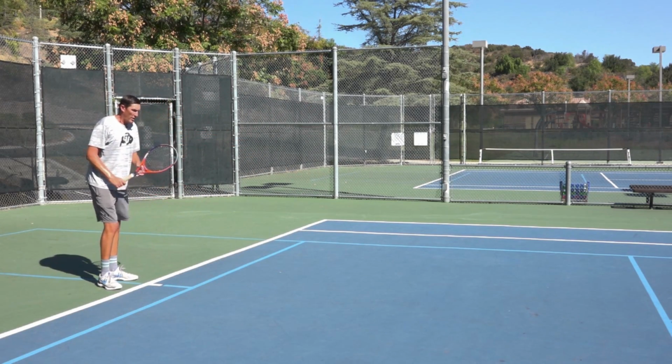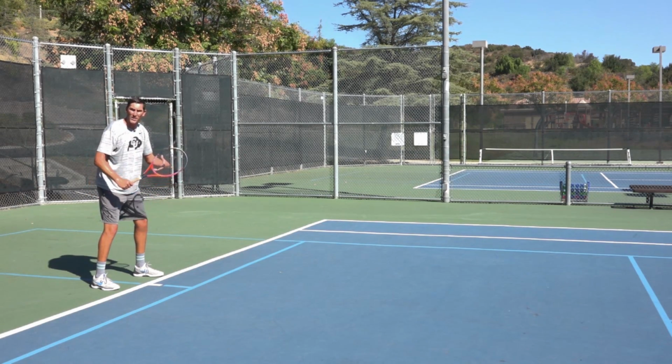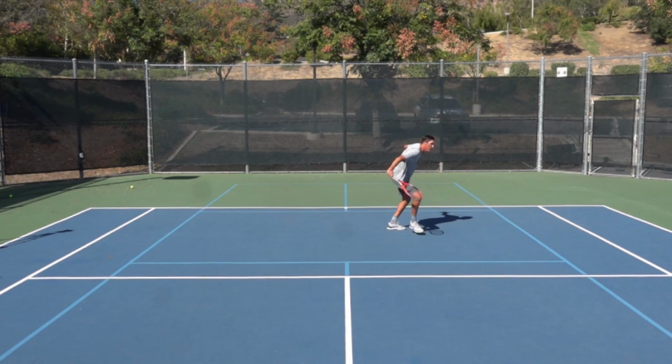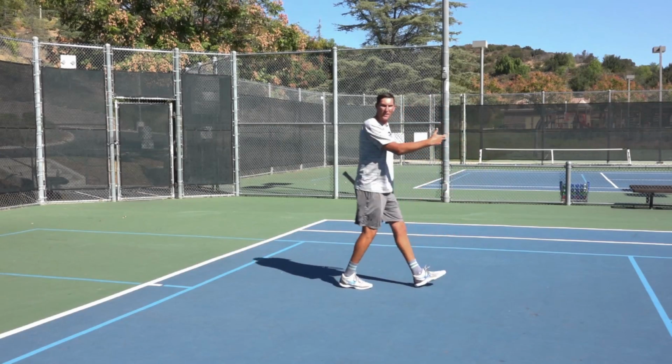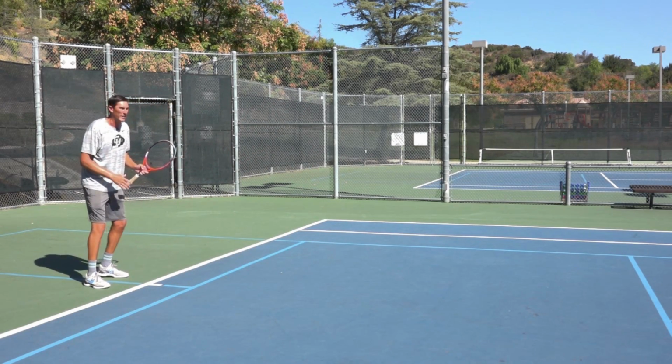All right, so let's have a look. Left foot's going to come behind the right foot. Again, I'm trying to create a lot of space with that reverse crossover. And then once I've released that foot, I'm okay to square up again because I'm obviously going into volley. Let's see it again.